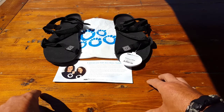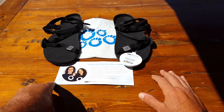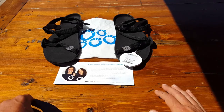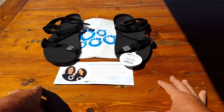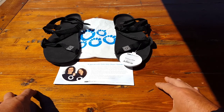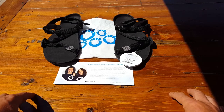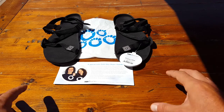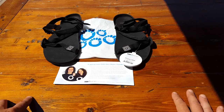Before I go into more specific detail on these Z-Trail Zero Shoes, I wanted to share a little bit of my story on why I prefer minimalist running shoes and the minimalist approach as opposed to standard running shoes. Those of you familiar with my story — in the Marine Corps, I had some injuries. I'm actually a service-connected disabled veteran.